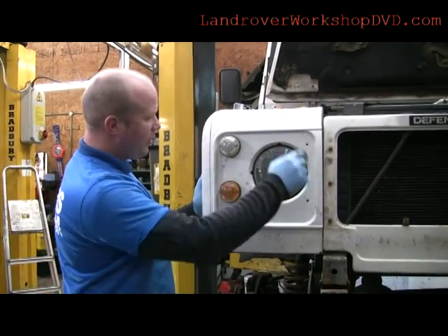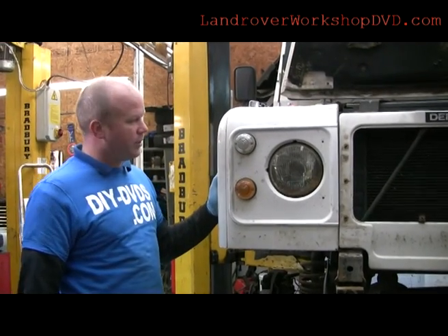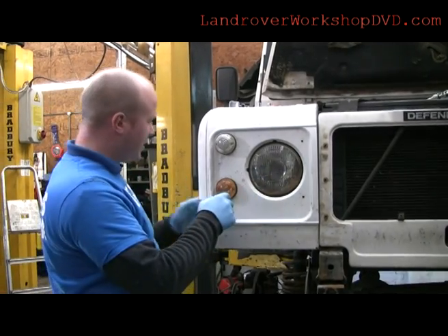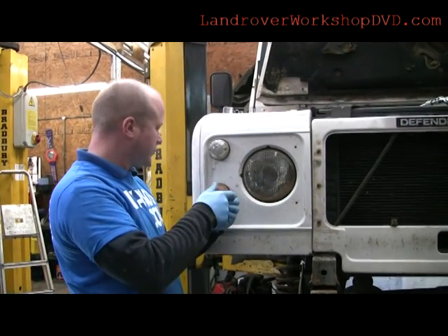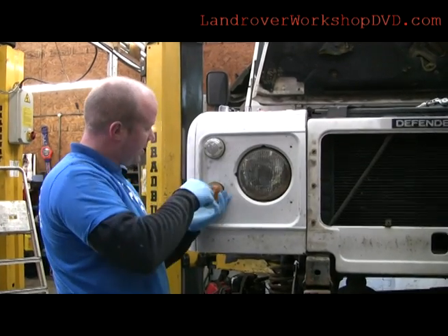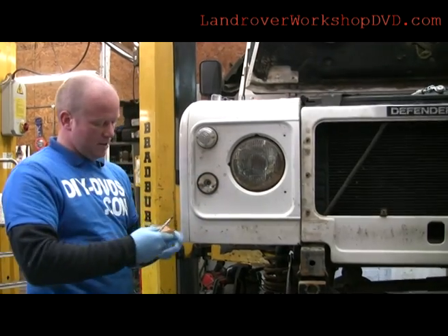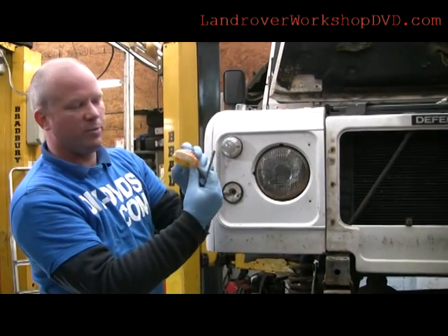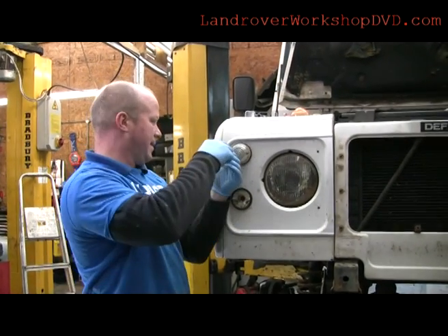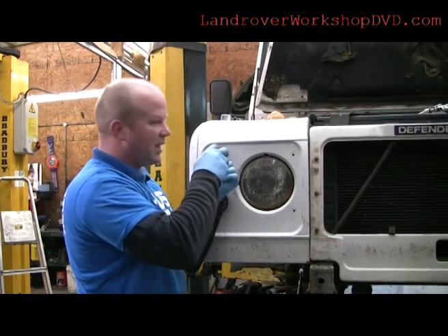Going to whip the headlight panel off now and the lights, whatever we can get to. About to come across a few problems. Two screws there, nice and easy. Couple of screws on the indicators — these are a bit faded. I did notice when I took it apart earlier that it had a yellow bulb in it, which is perfectly legal if you've got fading lenses. You can have faded lenses or clear lenses, as long as it flashes yellow when you turn the indicator on.